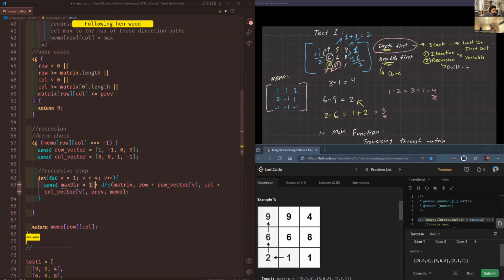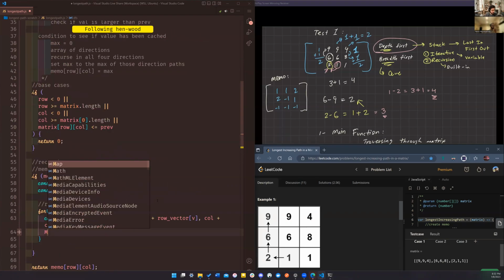So at least 1, which is going to be the path itself, and then we're going to add whatever length exists on that other direction. So if it's 1 over here, then it gets added into the 4 like we saw before. So it becomes 2, and that gets saved as this const max direction variable that we have here.